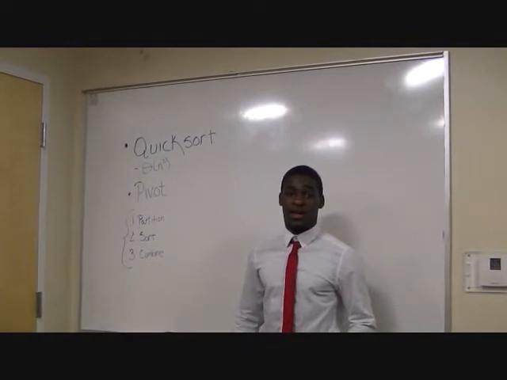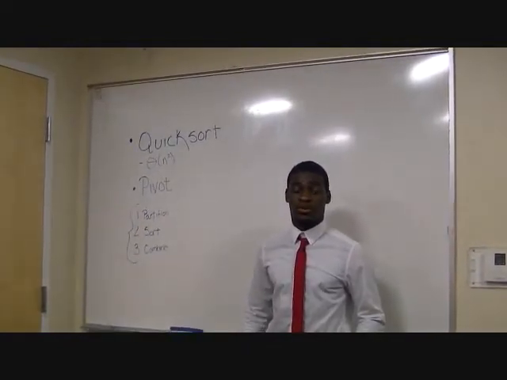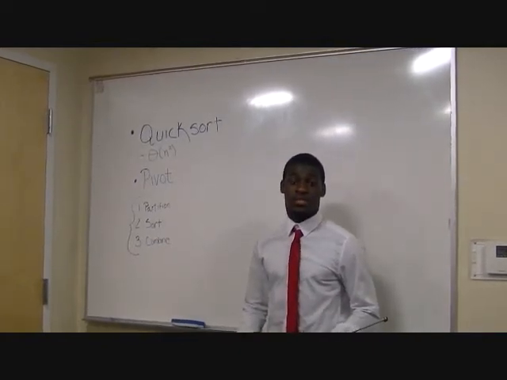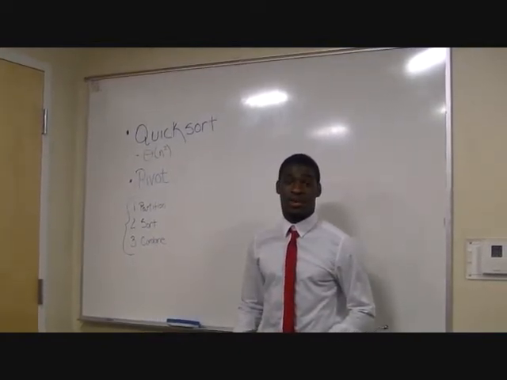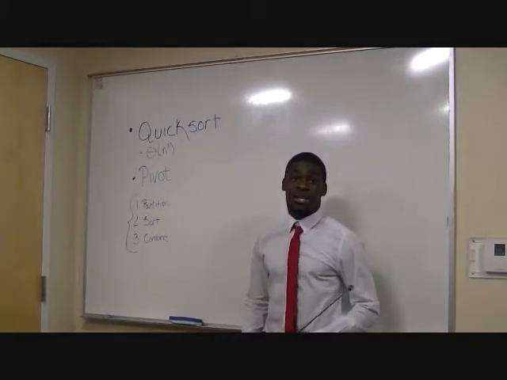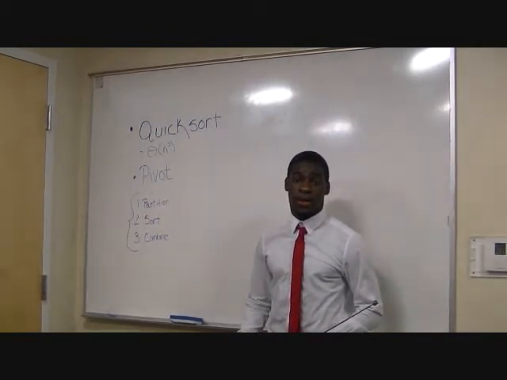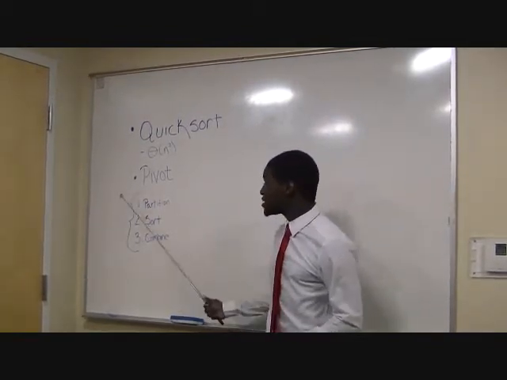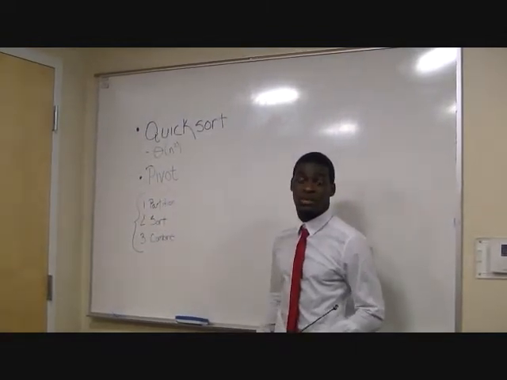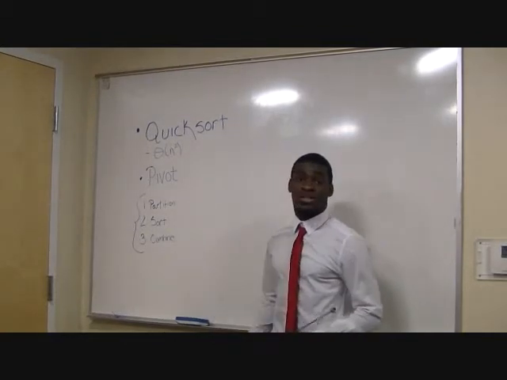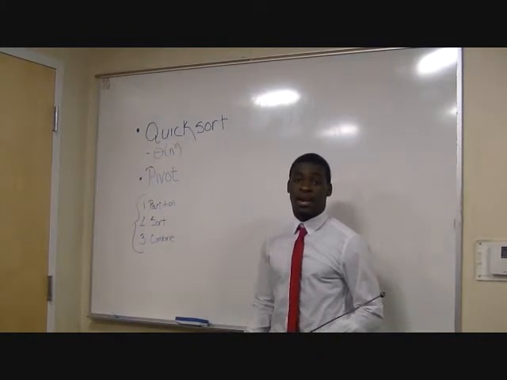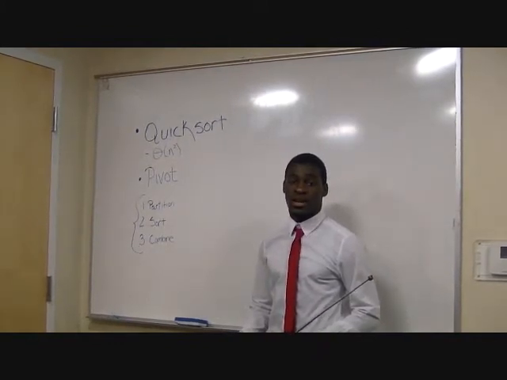Hello, my name is Lee Brown, and I'll be explaining a couple things you need to know in order to do Quicksort. Quicksort is a sorting algorithm whose worst case running time is theta n squared on an input of n numbers. Pivot is the number used to partition your array. Three things you need to know in order to do Quicksort: 1, partition the array into 2 subarrays. 2, sort the 2 subarrays recursively. 3, combine all subarrays to complete your sorting algorithm.